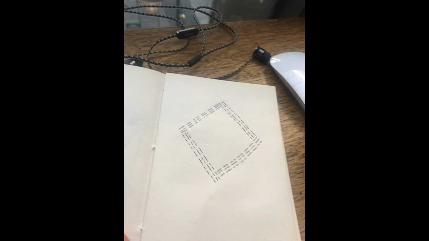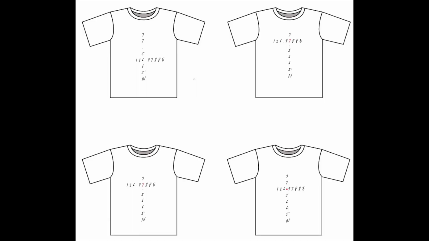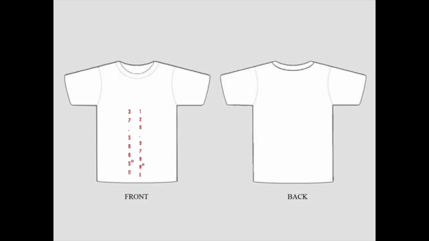First planning out ideas for the t-shirt, the one thing that I really wanted to put was something related to Korea, which made me think of the coordinates to Seoul as one of the first ideas. That was the one thing that I really wanted to keep in this project, but only putting the coordinates was a little plain to my liking.